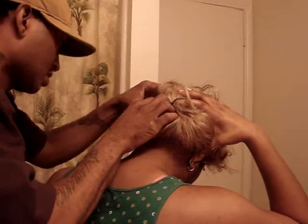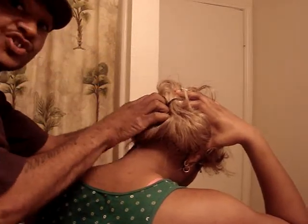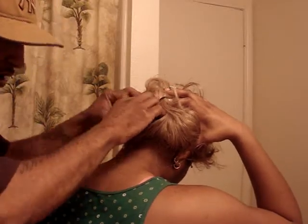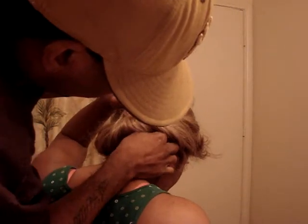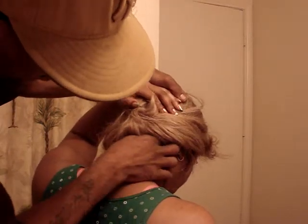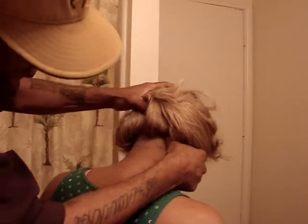Apply pressure to the back where the hairline is. Kind of rub it with your thumb, all the way around. Check your sides. Make sure your sides are lined up good. And lay it. Once you get it laid right like you want to, you rub it with your thumb. You rub it all the way around.